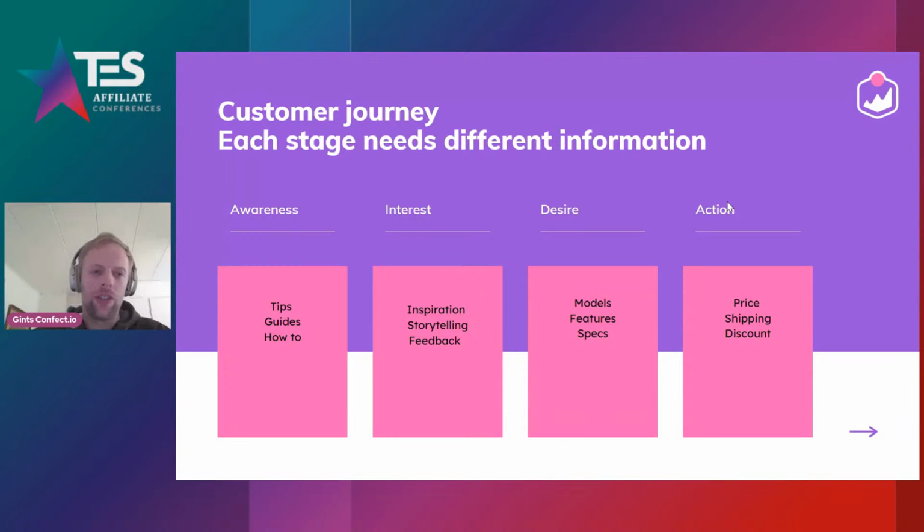So what I was trying to say here is that the buyer's journeys, we characterize through the AIDA model. We do it for consumers, we do it for B2B SaaS, so it's a very common model.